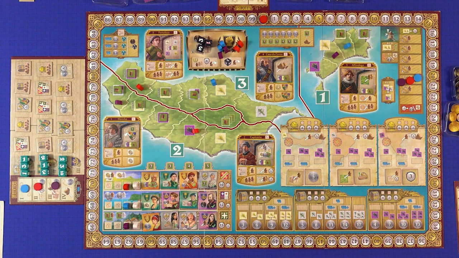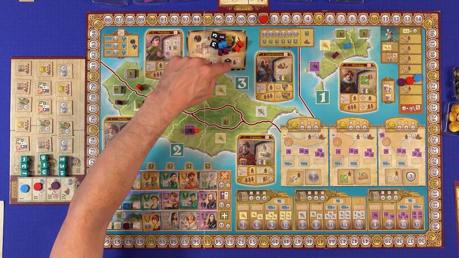Right, phase B is you will now use the dice that you have drafted to take actions. You may use either one of your dice, or if you remove one of your workers from the city watch, you may use one of the pirate dice. Okay, that's the only way you can use the pirate dice, by, you see here, removing one of your workers from the city watch. Let's cover using your own dice first.